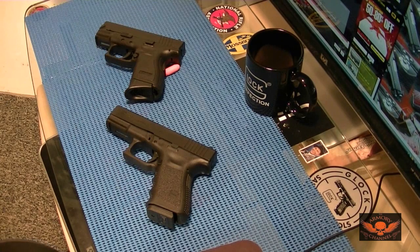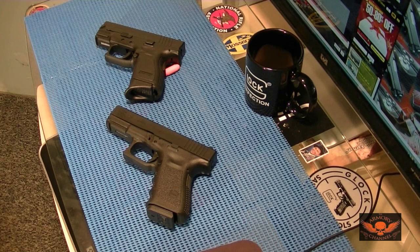This video is about, what the fuck's it about? Oh, narrowing down a malfunction with your pistol. So far the only pistol in my cabinet that's malfunctioned is this Glock 23, so we're going to use that as an example. Not saying Glocks are unreliable, but in my situation, and all the guns that I have, the only one that fucked up so far is this Glock 23. We're just going to use that as a model, and there's something else I wanted to cover with a chamber indicator.